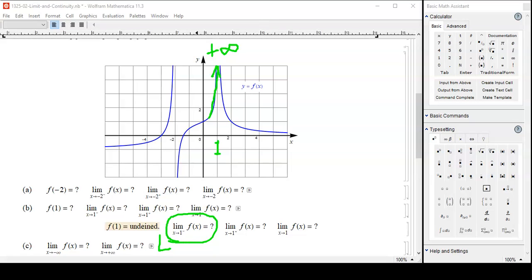Now, what if I approach from the right-hand side? This limit, that's the right-hand side because we have 1 plus. So 1, right-hand side, 1 plus. Plus side is this way. And follow the graph, closer and closer and closer to 1. What do you have? Again, positive infinity. They're the same. So the common value here is positive infinity. So this limit exists. Previously, this limit did not exist because we have plus minus split. But this time, no split. They go the same direction. So positive infinity.